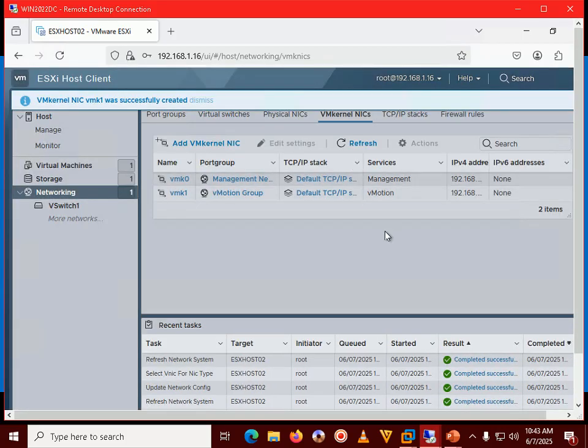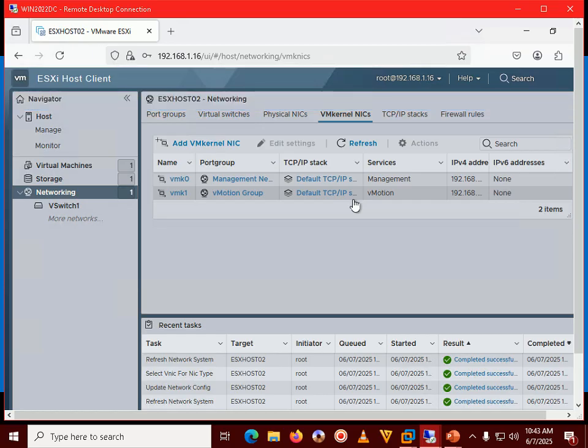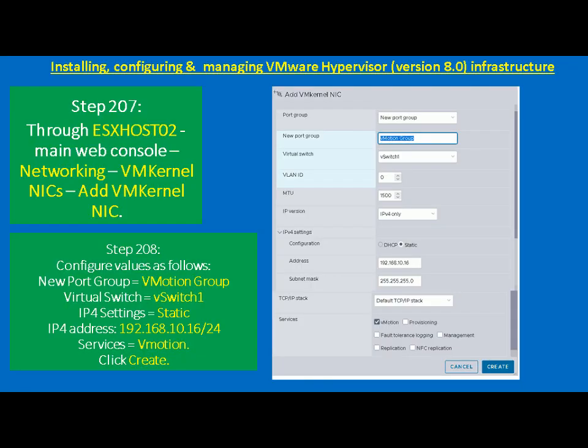Fine. So we have created one VMkernel NIC for our VMotion purpose, and before that we have added one network adapter and given it a range of 192.168.10.x. I hope I am clear with all those steps. If not, you can reverse this video and see it again.